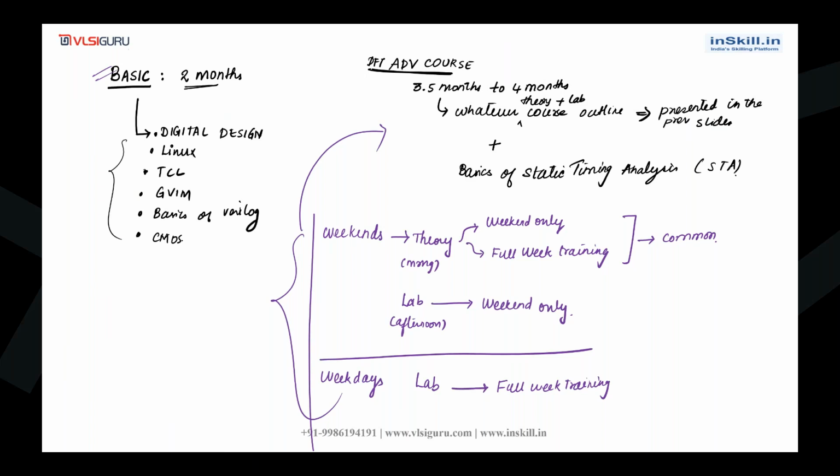For the DFT advanced course, during the weekends a common theory session will be conducted for both weekend only students as well as the students who have enrolled for full week training. In the morning the theory session is there, and in the afternoon the lab session will be there, but that lab session will be only for weekend only students. During weekdays, the lab session will again be conducted, and that lab session will be for full week training students. This is how most of the batches will be conducted for the DFT advanced course.